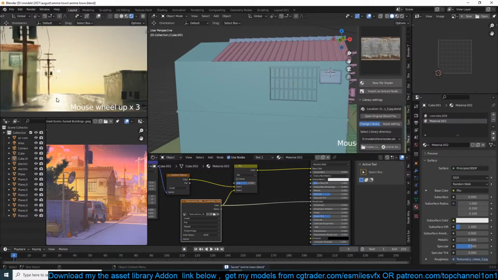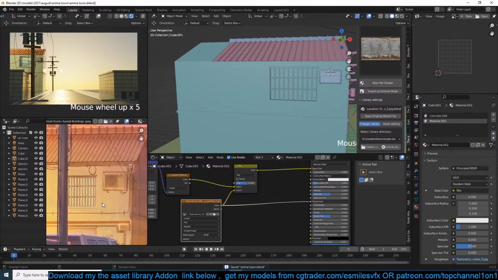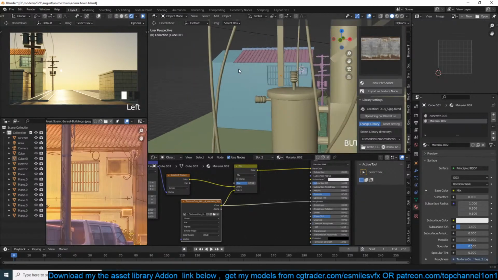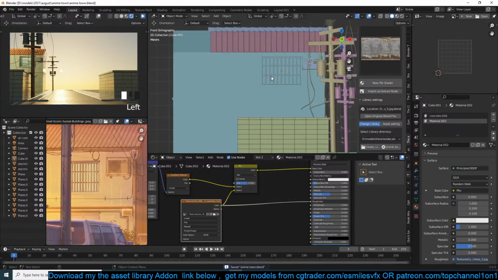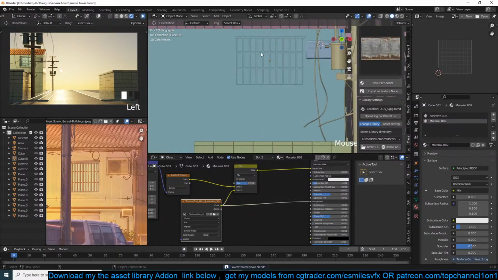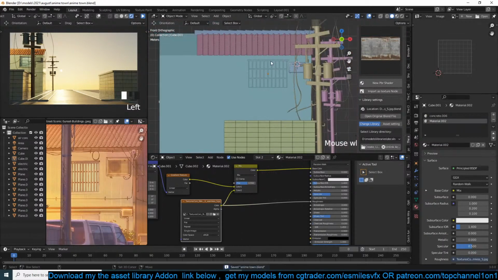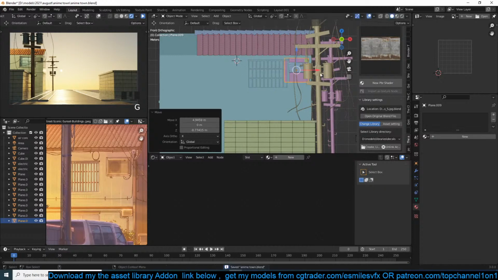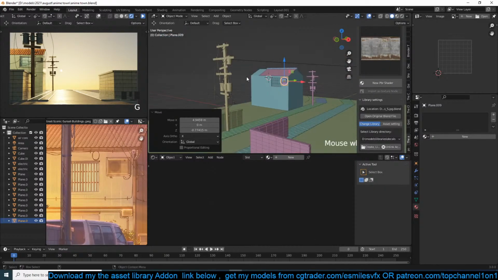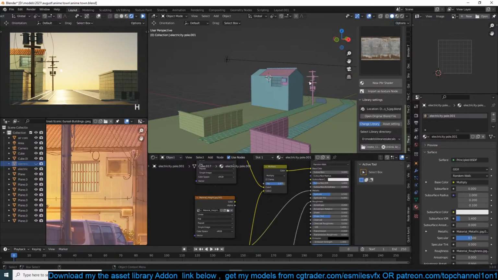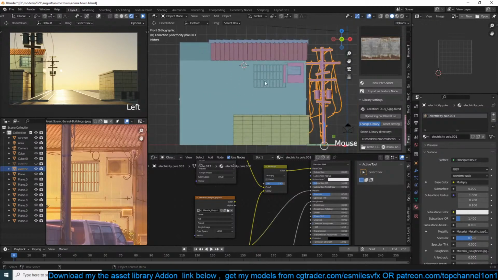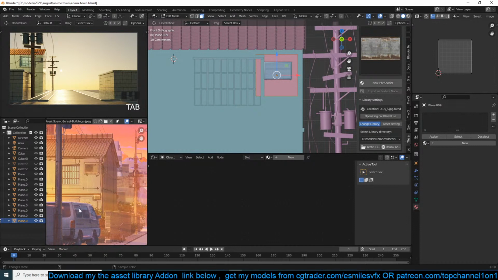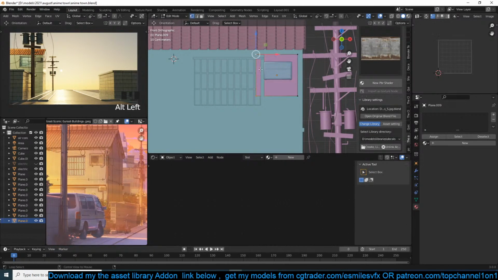Yeah, so let's add some pipes because they really give it that look. So pipes are very easy. I have a lot of pipes in my library, but I want to show you how to quickly do pipes. You can start with a plane like this. Now let me first hide these so that I can easily do the pipes. So pipes, there is this long pipe. I can start with that.